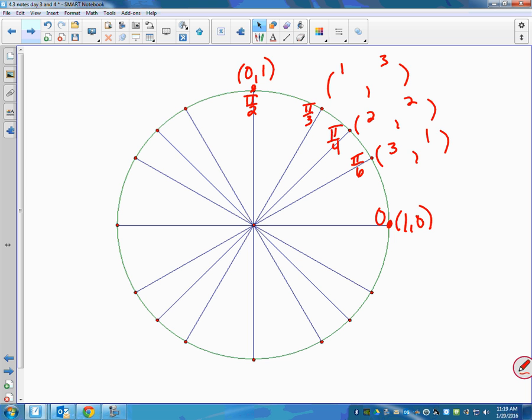Then you're going to put everything over 2, because everything's over 2. So put everything over 2, make it a fraction. So we got 1, 2, 3, 3, 2, 1, everything over 2, and then you just take the square root of all the top numbers, remembering that the square root of 1 is 1, so that doesn't change. You just put a square root sign over everything that's not 1, and you just completed the first quadrant of the unit circle without having to feel like you memorized a bunch of stuff.